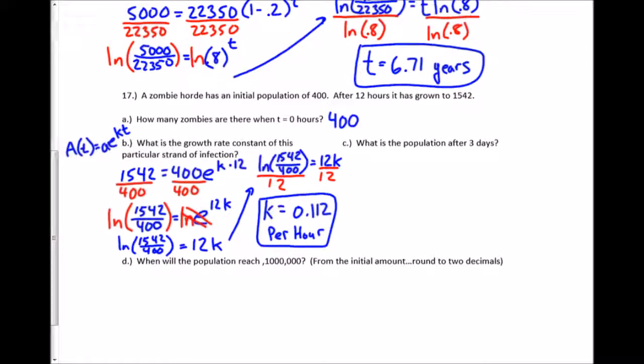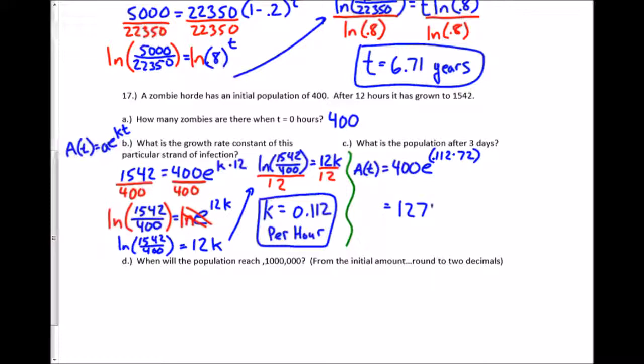So when I look at part C, in part C it says what's the population after 3 days. So now I still have my initial amount is the 400. I've got e, I've got my k value now at the 0.112. And then time, I can't plug a 3 in here because the k value is per hour, which is why I wrote that down. So that means my time needs to be in hours. So I need to multiply this by 72 when I go to plug this in. And this is just a plug it into my calculator problem. So I find out that the amount is going to be the 400 times e to the 0.112 times 72.